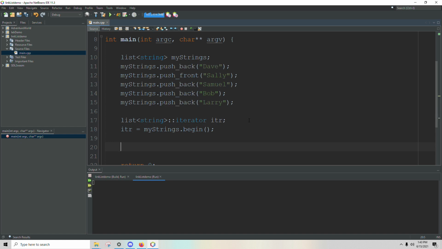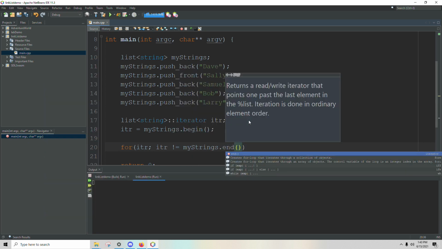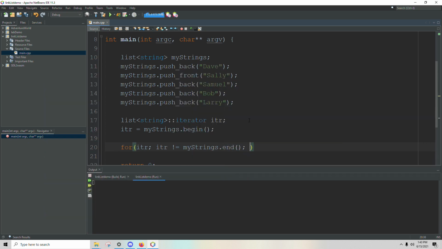Now if we wanted to display everything, we could use a for loop. We can use our iterator as it is because it's already pointing at the first element. Our condition will be while the iterator does not equal my strings dot end. End is going to return an iterator to the end of the list. Then we can use the postfix operator to increase our iterator, and it will move from element to element as we go through the list.